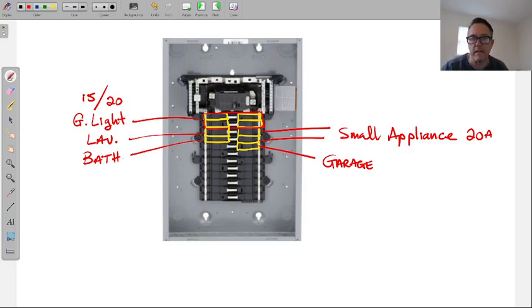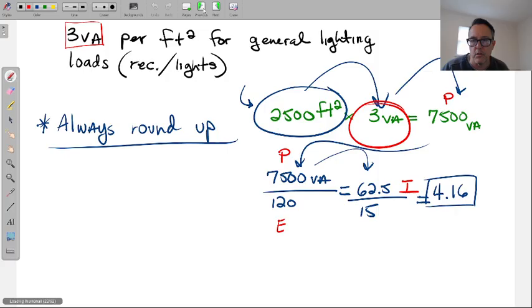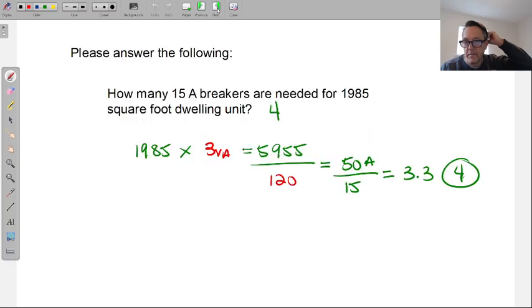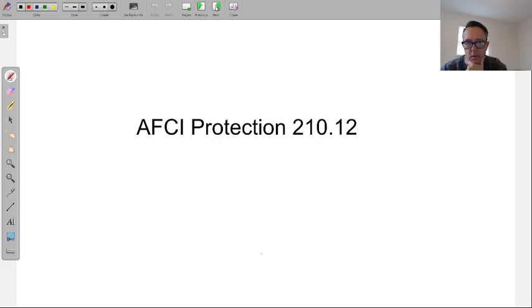So far, so good. If anybody has any follow-up questions to the calculations, if you got this 3VA, if this made sense, then we are good to go. I will post another video today with a little bit of this. I'll probably ask a couple of questions.